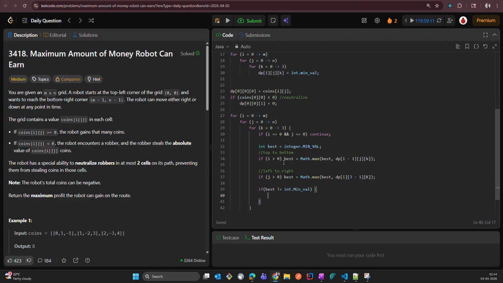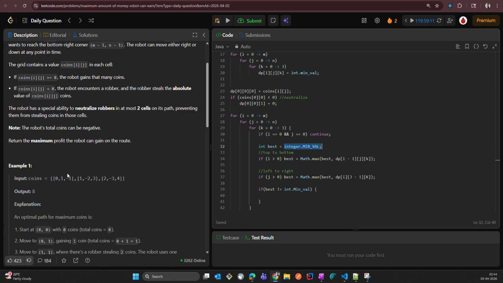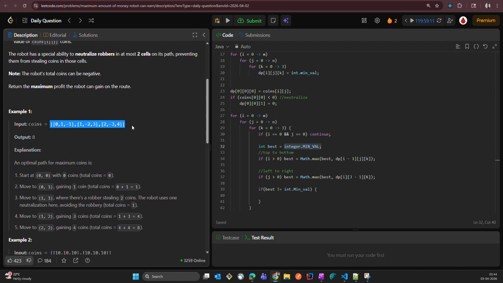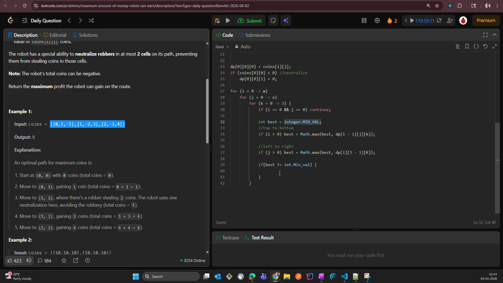Here, best we initialize with minimum value, right? Now we need to check that. After all this computation, it's clear that if some values are there, we'll have some gains, the coins will be gained, right? If best is not equal to min, that means some value is assigned to best that is greater than this value, so we are not having Math.min value, right?